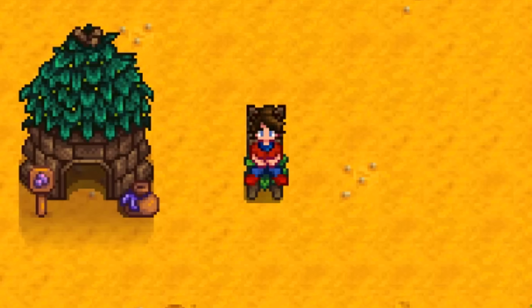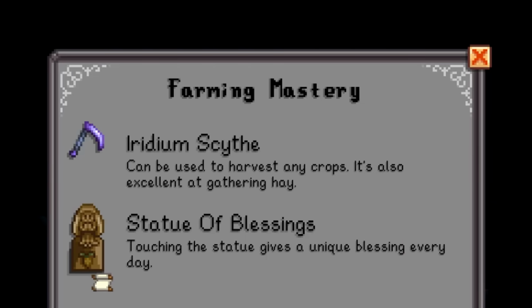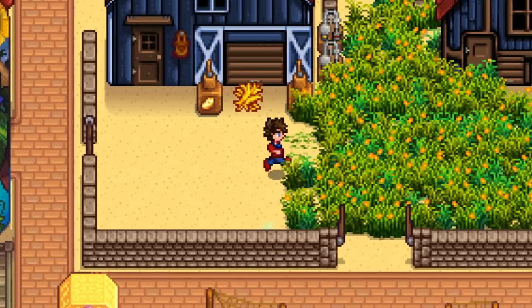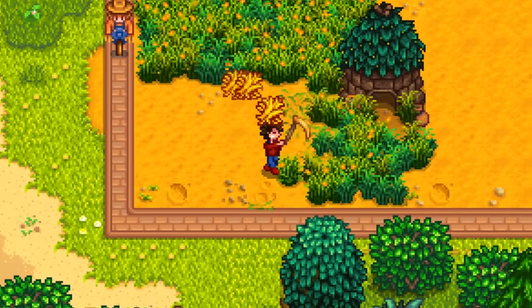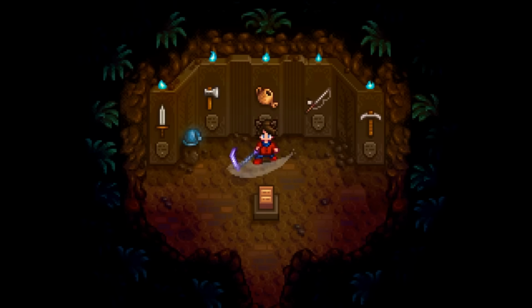Without further ado, let's go over the 3 rewards for farming mastery, starting with the Iridium Scythe. As you may know, the scythe isn't upgraded like all of the other tools. Instead, you just start out with the regular scythe, you get a gold scythe from the quarry cave, which more efficiently clears grass, gives you more hay from said grass, and has a slightly longer reach. Finally, you get the Iridium Scythe here.